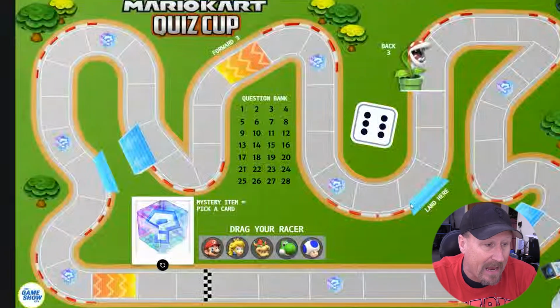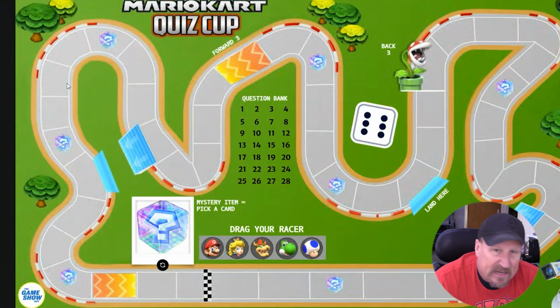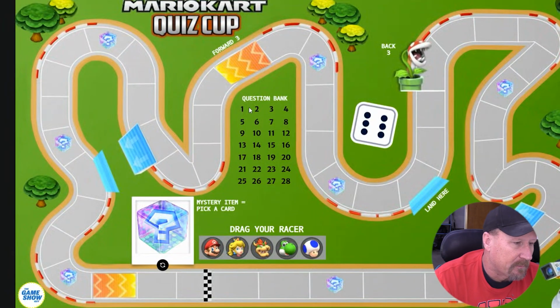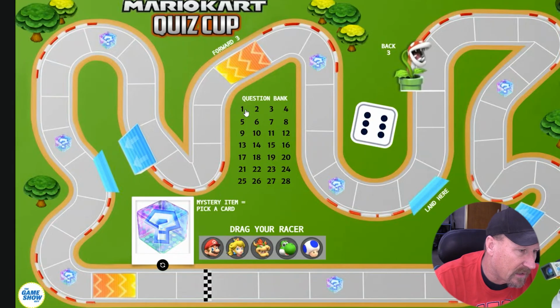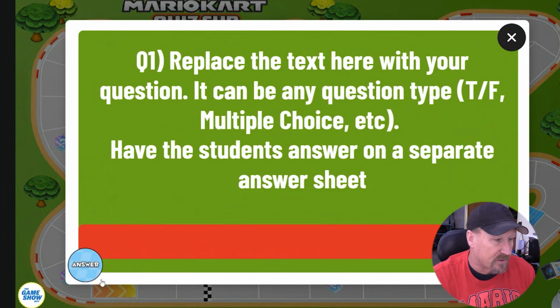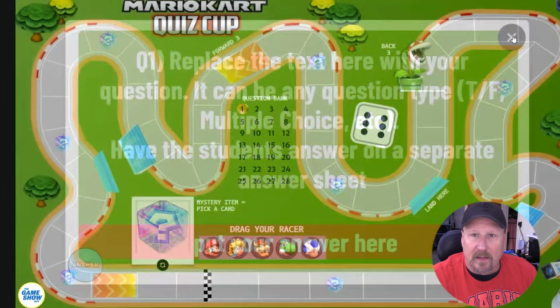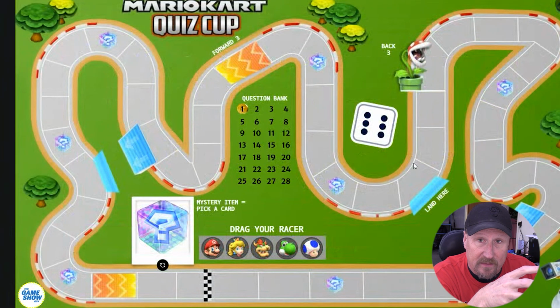Now in the middle of the track, I have built in 28 questions. I'll explain how many you can use in a second. But let's say the kids would then independently on their own say, hey, I'm going to click on number 1. Number 1 brings up a question that you would fill in ahead of time. They would write down their answer, and then they click on the answer, and then the answer shows up, and then they hop back out. So they can do it that way, all independently within their groups.